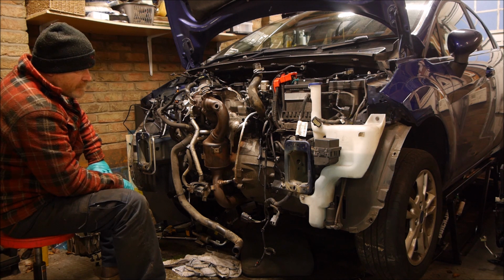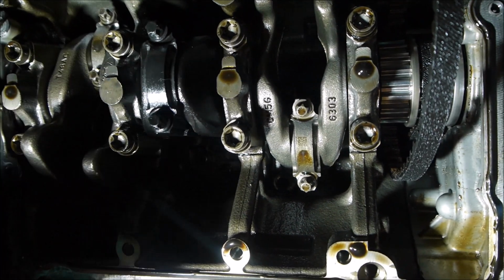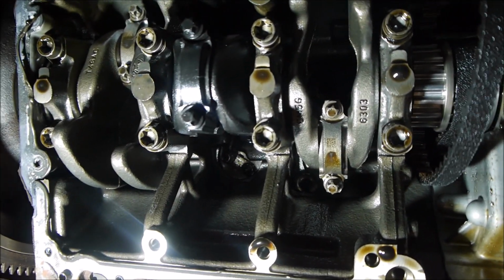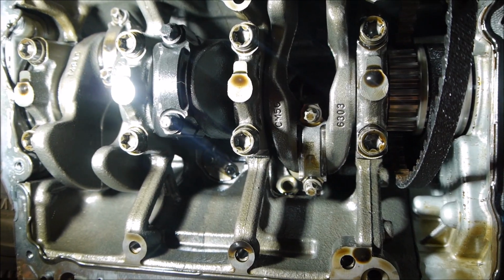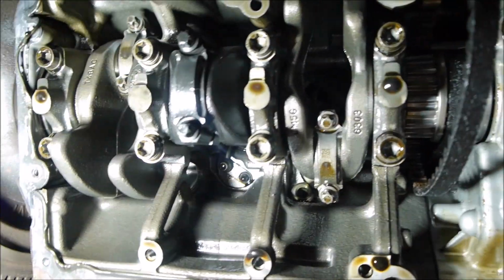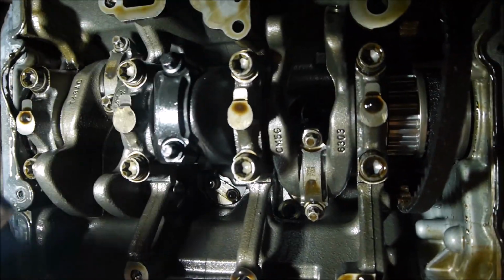So now we have the CAD out of the way, we can better see the condition of these bearings. We've had them all off and had a quick look at it. You can tell this is the middle one here where the heat treatment, it's jet black, the actual conrod and the crank compared to the left and the right hand side of it. So we'll just also have a better look at this bearing.